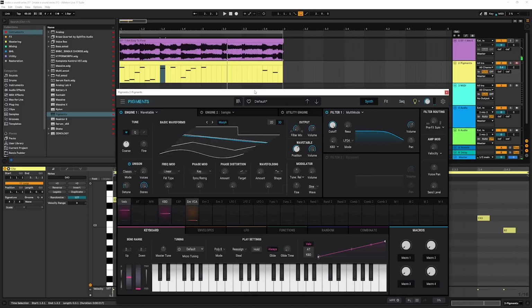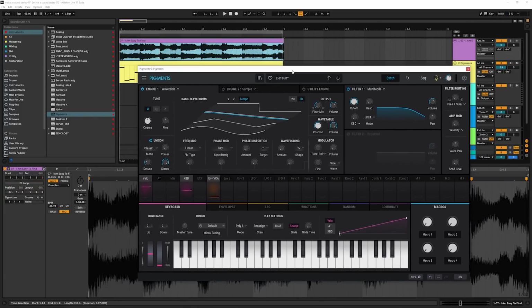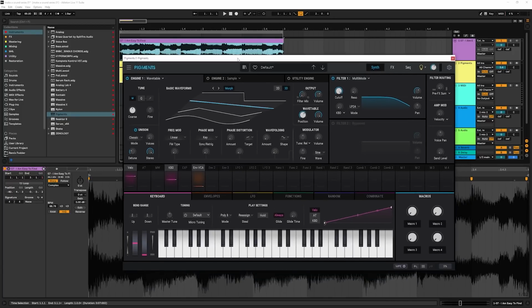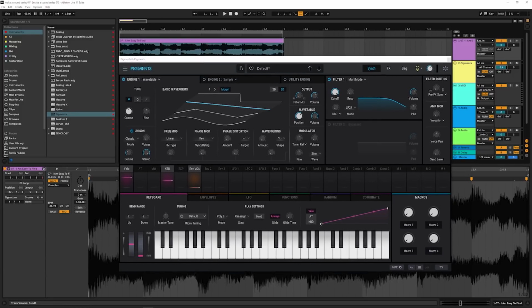Close enough. So the first thing I can hear about this sound is that it's mellow. And we talked about identifying the brightness of sound as being one of the first steps that we want to do when we want to make a sound, because we need to know what wave shape we're going to reach for first. We need to know how much our filter is going to be working for us and what our wave shape is going to do.